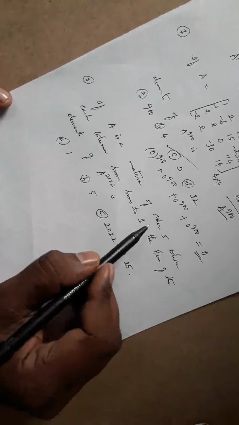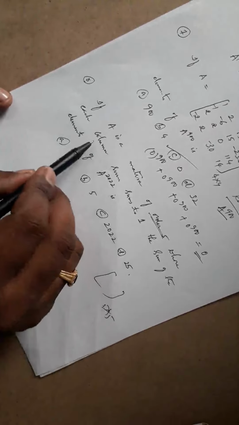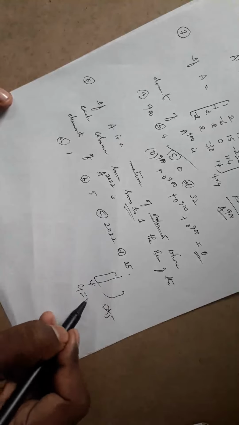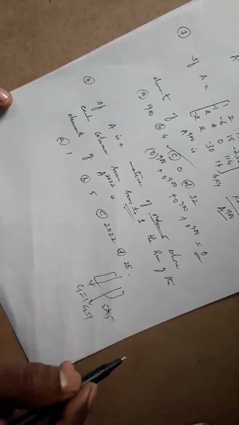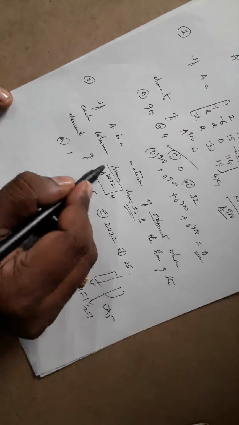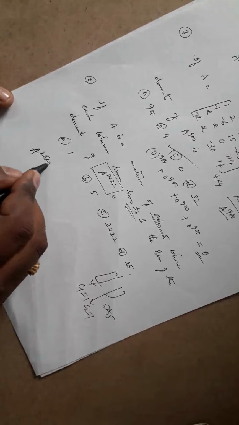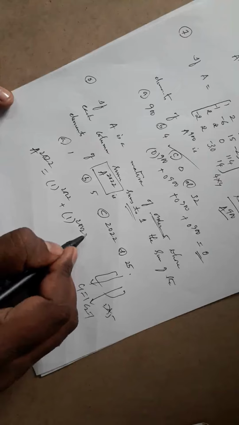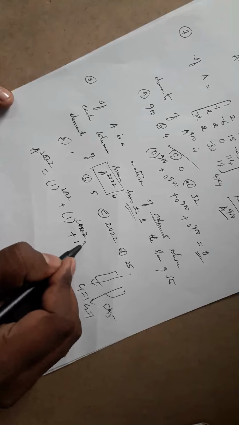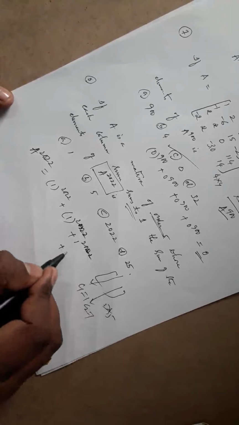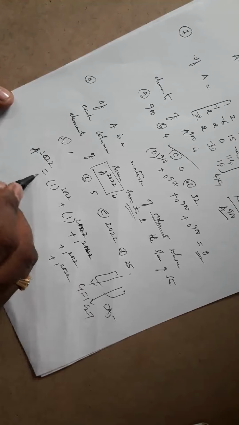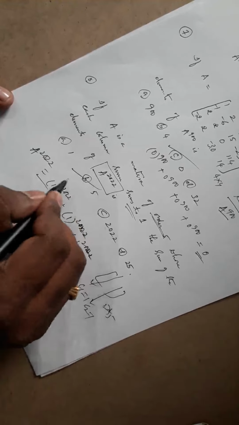Next one is, if A is a matrix of order 5, it is a 5 cross 5 matrix whose each column sums to 1. So C1 is 1, C2 is 1, likewise Ci is 1. The sum of the elements of A to the power 2022 is 1 to the power 2022, plus 1 to the power 2022, and so on, 5 times. 1, 1, 1, 1, 1. So it is 5.